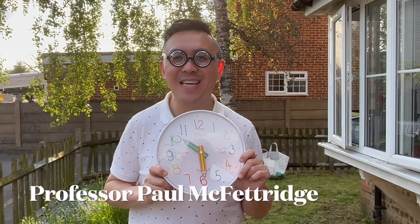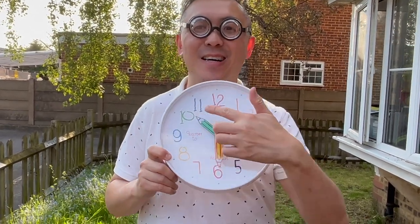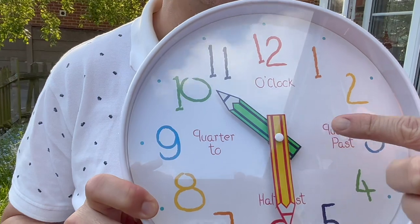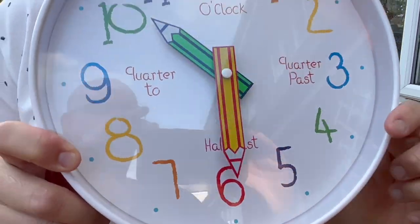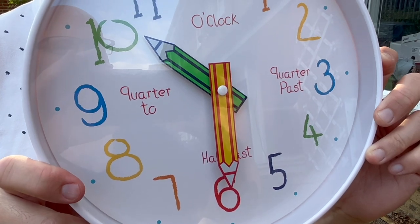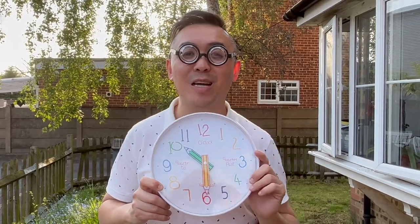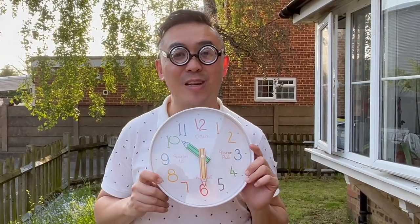Hello, everybody. Do you know what time it is? Let me give you a hint. The small hand is on the 10, and the larger hand is on the 6. That means it is 10:30, and in the summer, this is what time it will get dark in some parts of the United Kingdom.